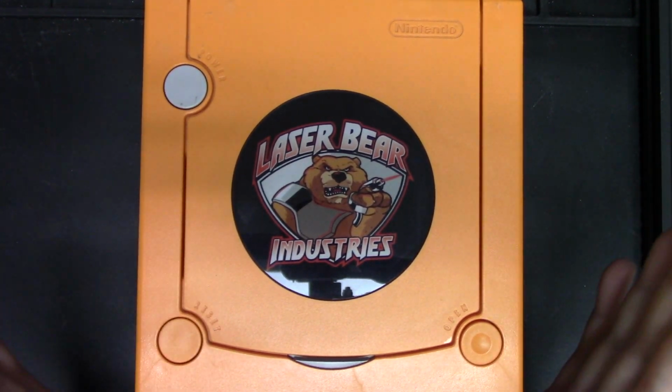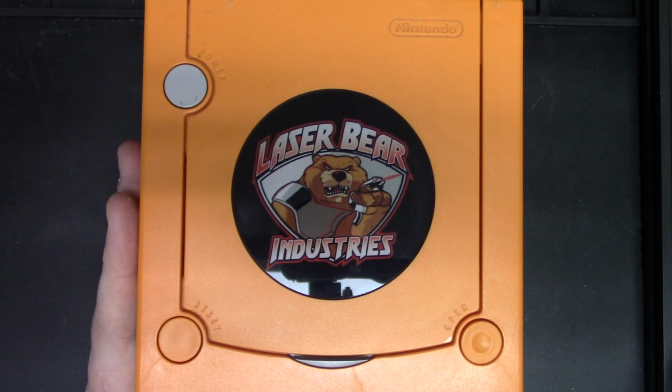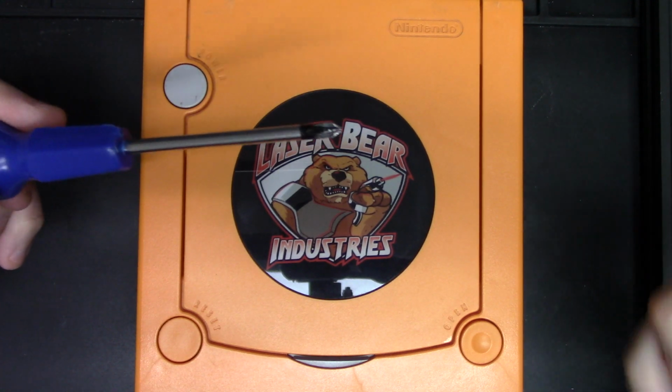Anyway, that is the install process. Super simple. All you really need is a Phillips screwdriver and a game bit screwdriver.